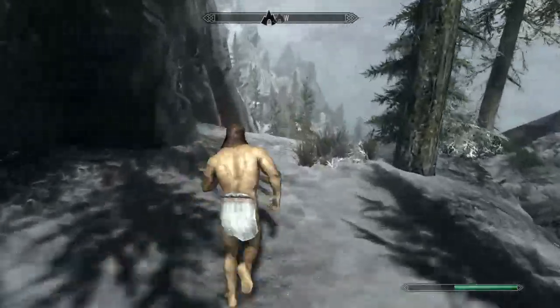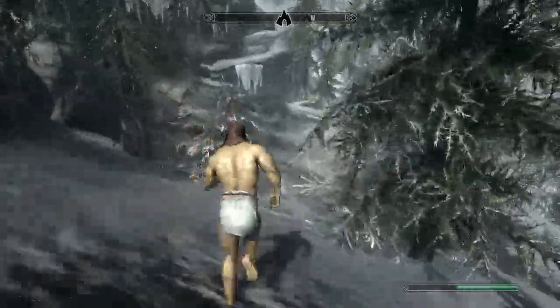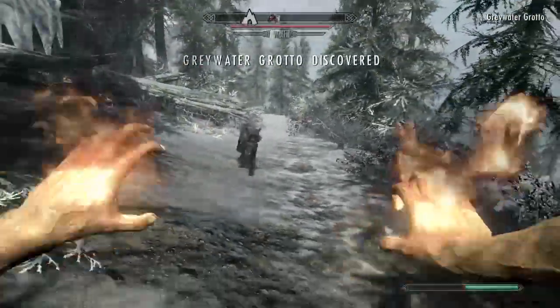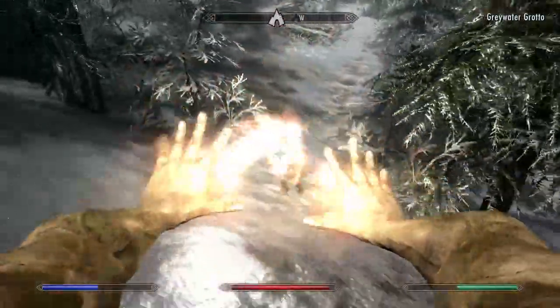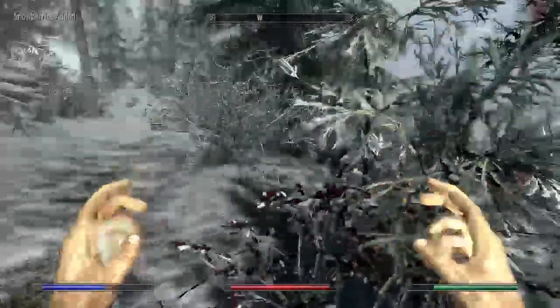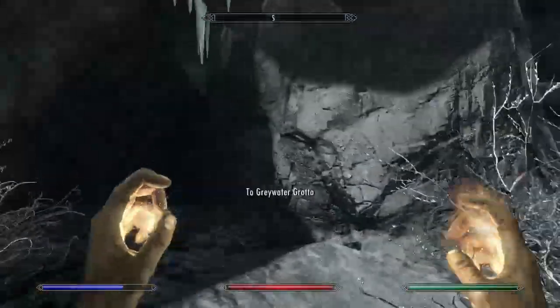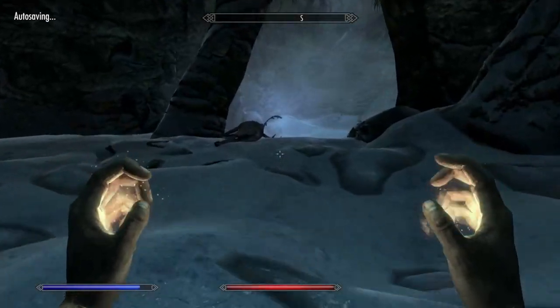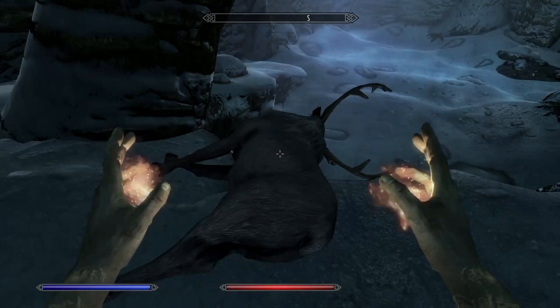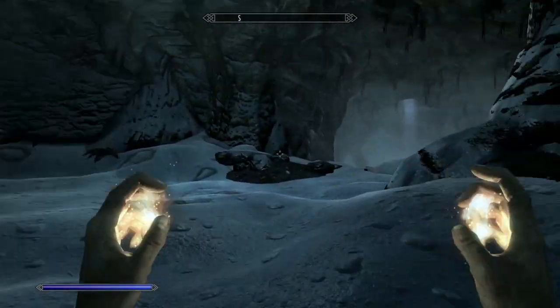Ooh, cave. What's inside of here? Oh, wolf. Ooh, nice. Already got a ring. Skull. Ooh, spooky. Greywater Grotto. Okay, where's the stegos? This is not promising so far. Another ring, what the hell? Pretty lucky.